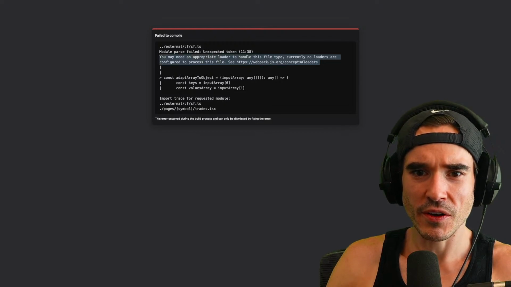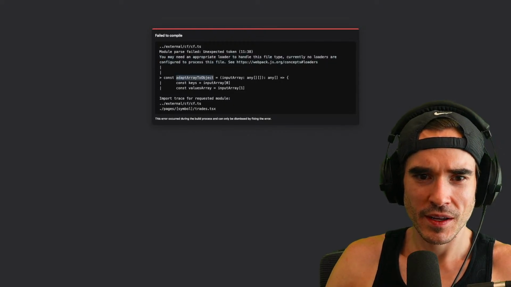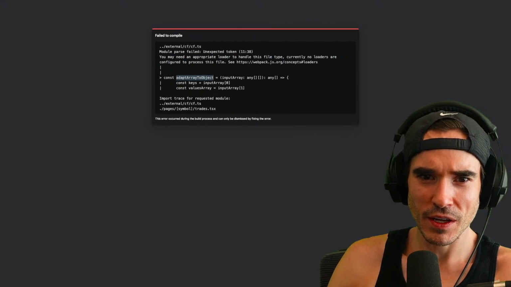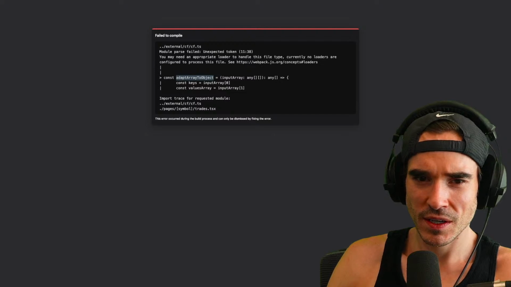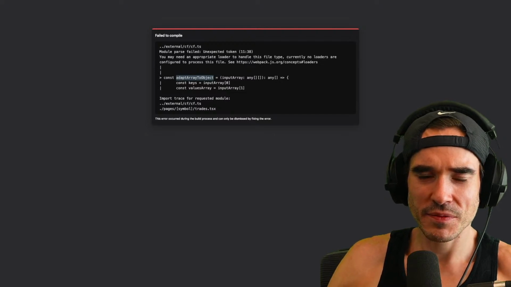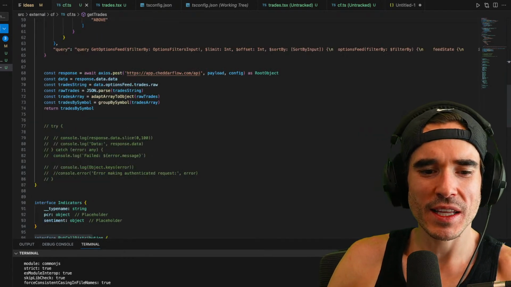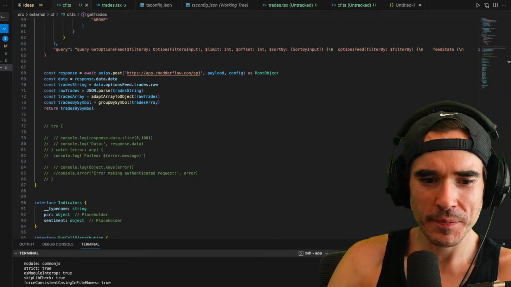No, unexpected token. You may need a loader to handle this. Interesting. So it's getting that module failed to parse. Well, let's go back to getting our trades data.